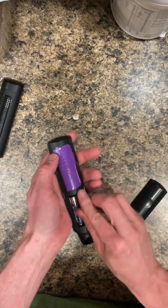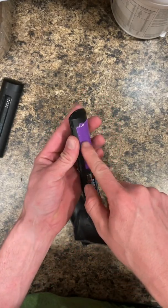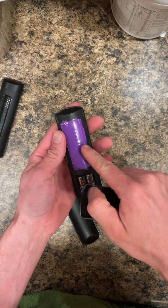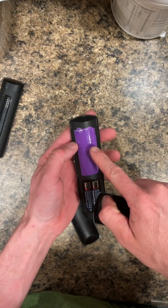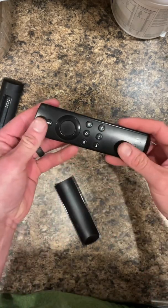Anyways, let's put these back in there. That one's good to go. Now, I also had to add 3 layers of duct tape to this one. This is quite an old remote. You might get by with 1 or 2 layers, but I needed 3 on the OG remote.